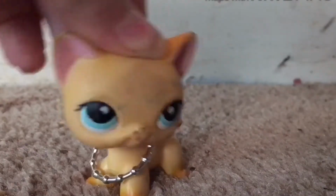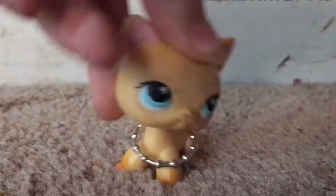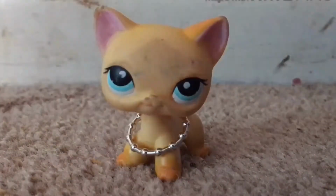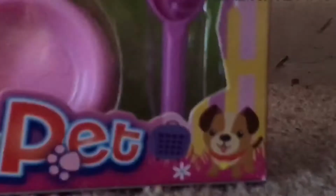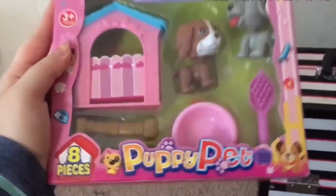So I found something at the dollar store that was very odd, and it was a fake LPS. So I'm going to show you. It is this puppy pet set, and it kind of reminded me of when Alice LPS and CCR Television did the Q-shaped puppy club. So let's get to opening this.